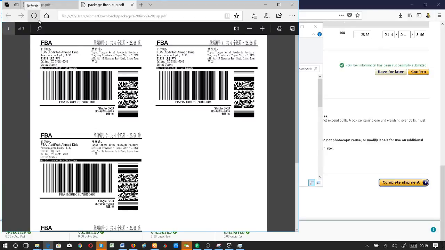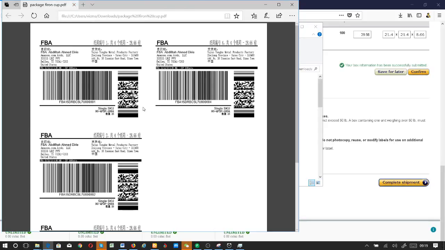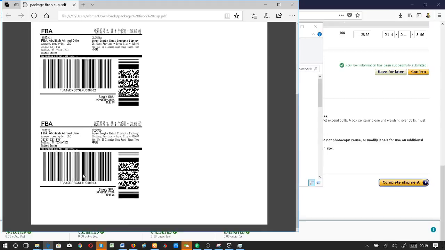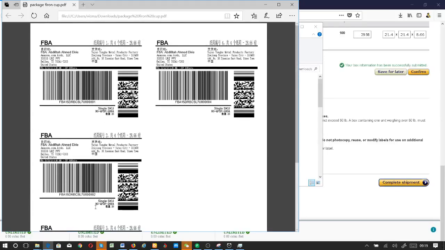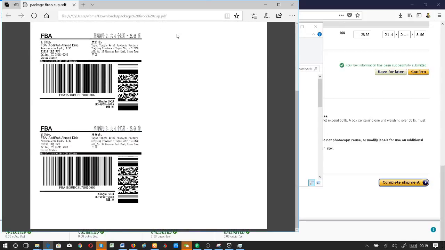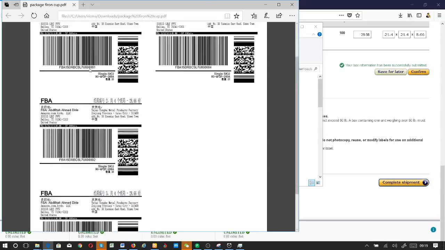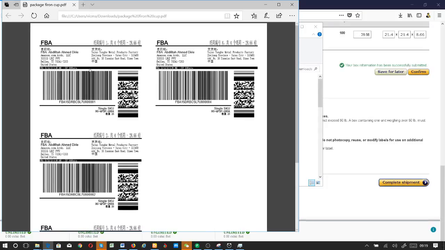Okay, there we are. That's the first box, second box, third box, fourth box. So we have all 4 box labels here. Now you can send this to the supplier to put on the boxes, and that's it.